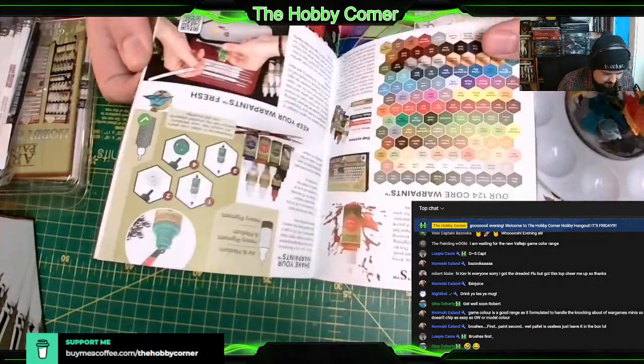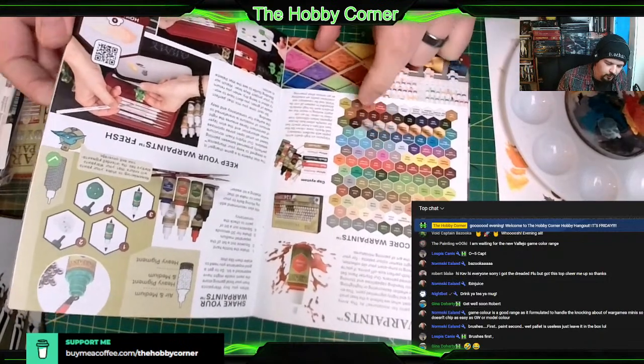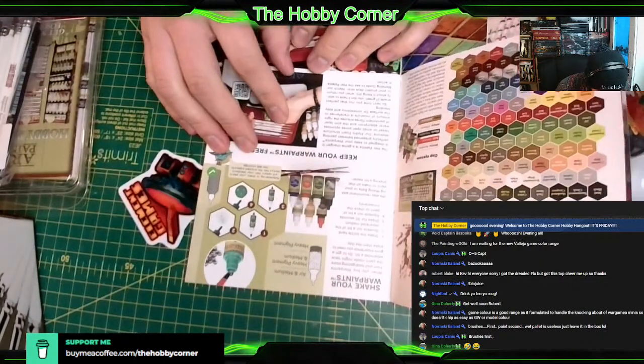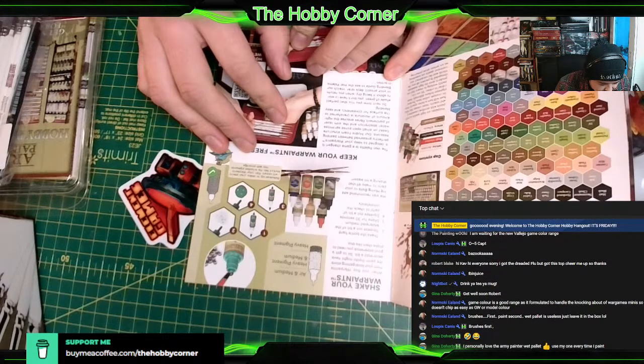Gaming in color. Oh, war paints. Oh, they've got quite a substantial selection there. 124 core war paints. Okay. Shake your war paints. It says shake the bottle hard, squeeze out a little bit of the separated medium. Shake for 30 seconds and squeeze out a bit of paint to check the consistency.